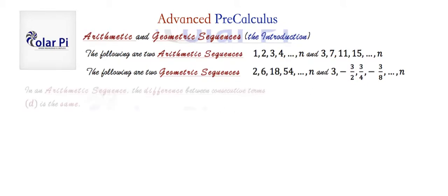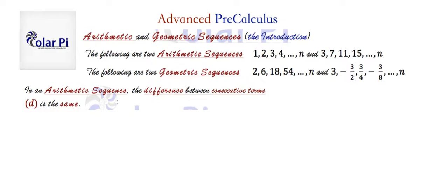If you haven't figured it out, in an arithmetic sequence, the difference between any two consecutive terms is the same. For example, 4 minus 3 is 1, 2 minus 1 is 1, 3 minus 2 is 1, and that is true about any two consecutive terms. The next term minus the previous term is referred to as d, or the common difference. In a lot of books, it's called the common difference, and we use the letter d to represent it. And again, d is what separates consecutive terms in an arithmetic sequence. So in the second arithmetic sequence, d is clearly 4.